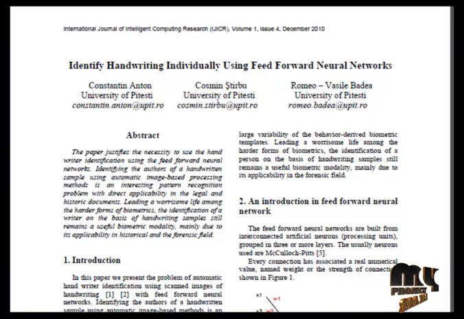Welcome to projectbazaar.com. We discuss identifying handwriting individually using a feed-forward neural network. We propose a method to recognize the handwriting and the face. It is a novel method based on the fusion of multiple characters. Initially, we segment the letters from the handwriting and then extract features using the improved PCA feature extraction method.